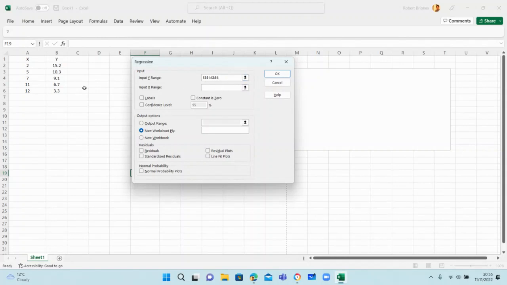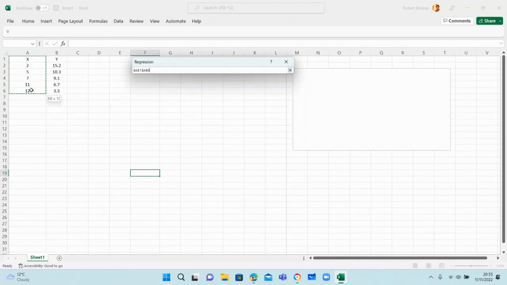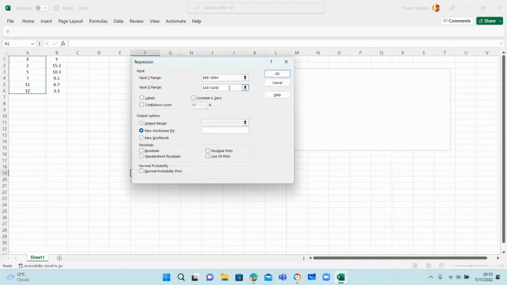Similarly, the values of the independent variable x will automatically appear in the slot for the input x range once I highlight the column for the x variables. Now, since the first row of our table of values contains the names of the variables, I also put a check mark on the square for labels.